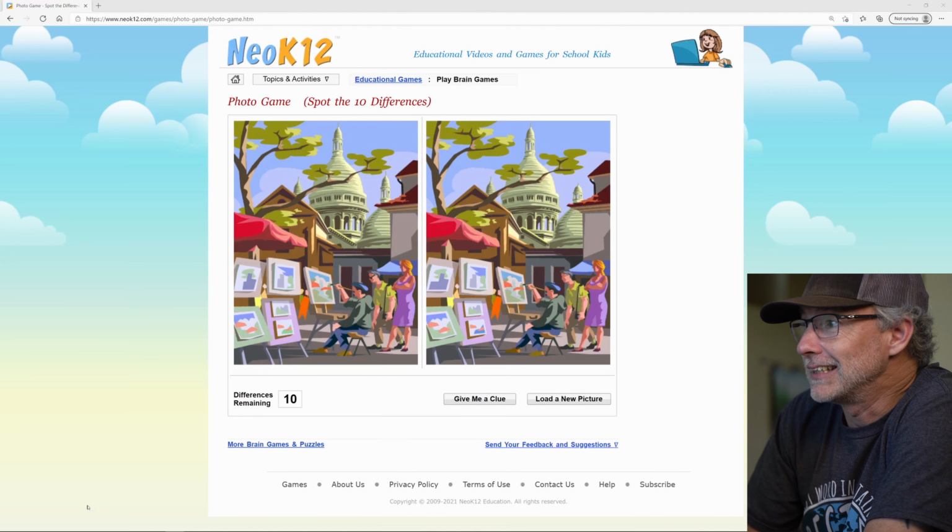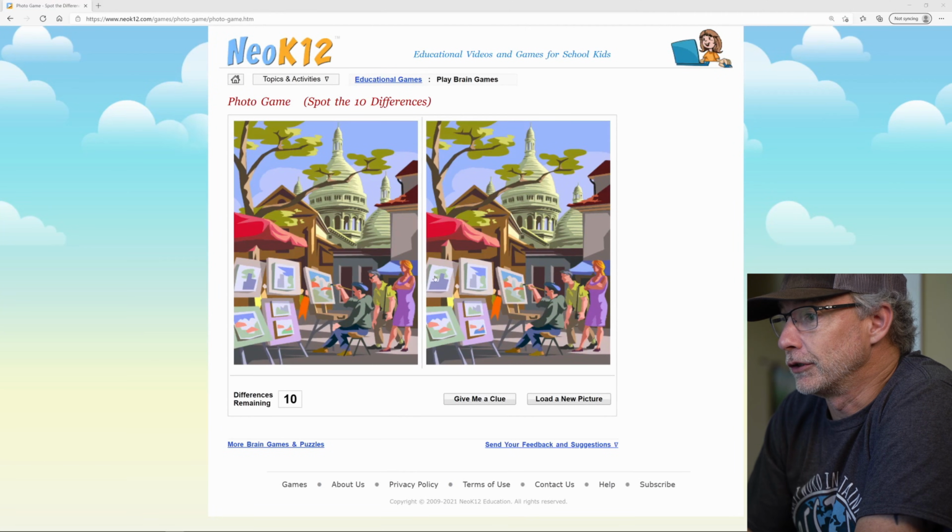So I picked one of these puzzle games that you may be familiar with. I remember used to see these in the back of like Horizons magazine when I was a kid. But anyway, they are kind of fun sometimes and sometimes kind of frustrating if you can't really find the differences. So this is how I would find the differences in these two pictures.